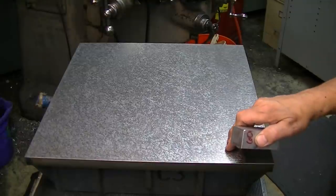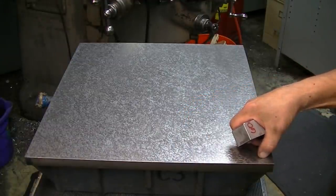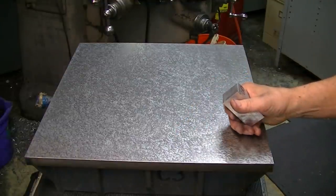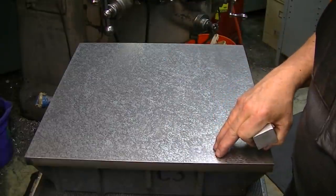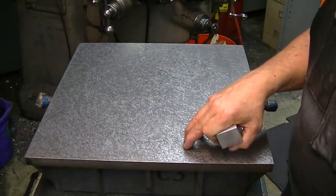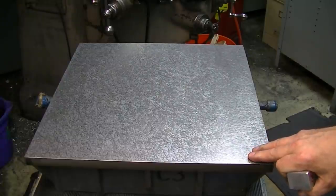So the plan for making my finished surface plate lap is, I'm going to groove this because of the success of grooving the other one, just how much better that works in doing the granite because of the place for the swarf to collect and not make the plate rise up. And then I'm going to scrape this using one of my other plates as a master. I'm intentionally grooving this first to see how difficult it is to scrape when it's grooved. I think with the right techniques and the right kind of scraping, it won't be an issue, but we'll find out.